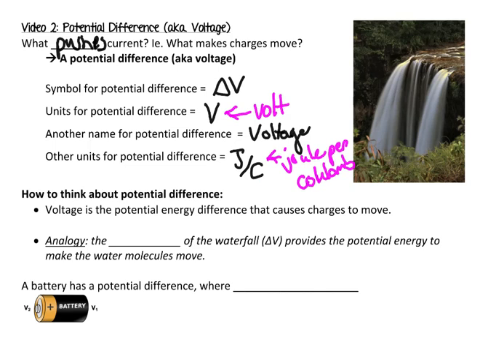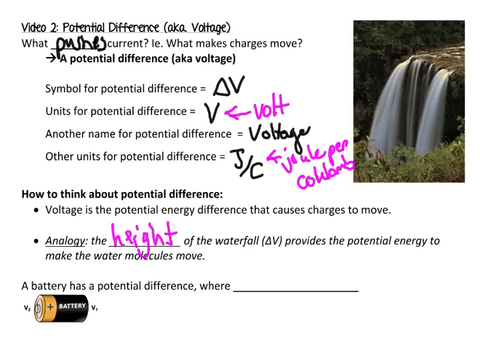We really want to think about it as a potential energy difference. That's a really helpful way to think about voltage. So a really nice analogy is to think about voltage as a height. We've been talking about gravitational potential energy in our last unit, right? And gravitational potential energy goes up as you go higher. So if you're higher up, you have more energy or more ability to do work. And the same thing is true with voltage. So a higher height is like a higher voltage.